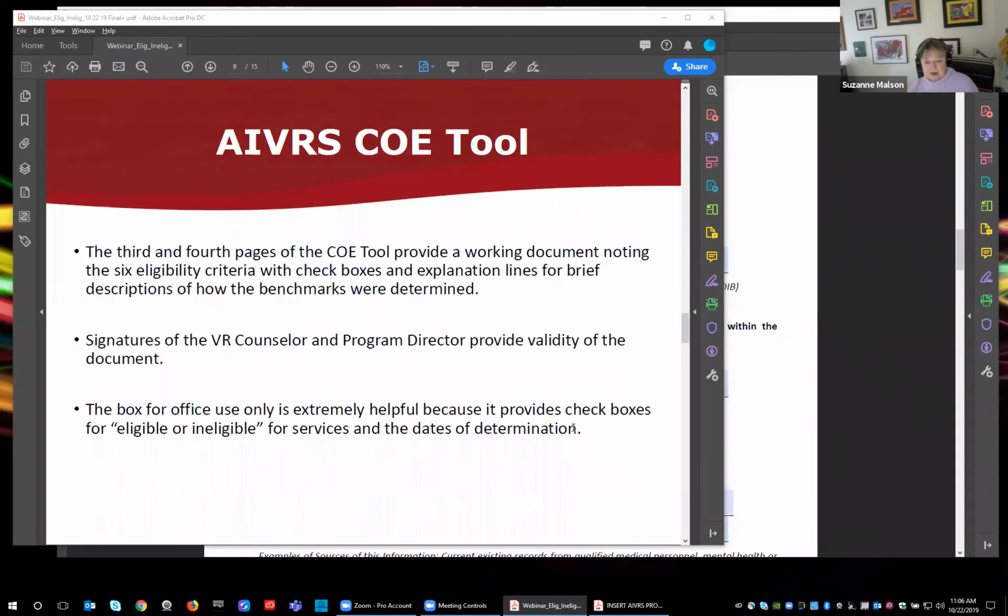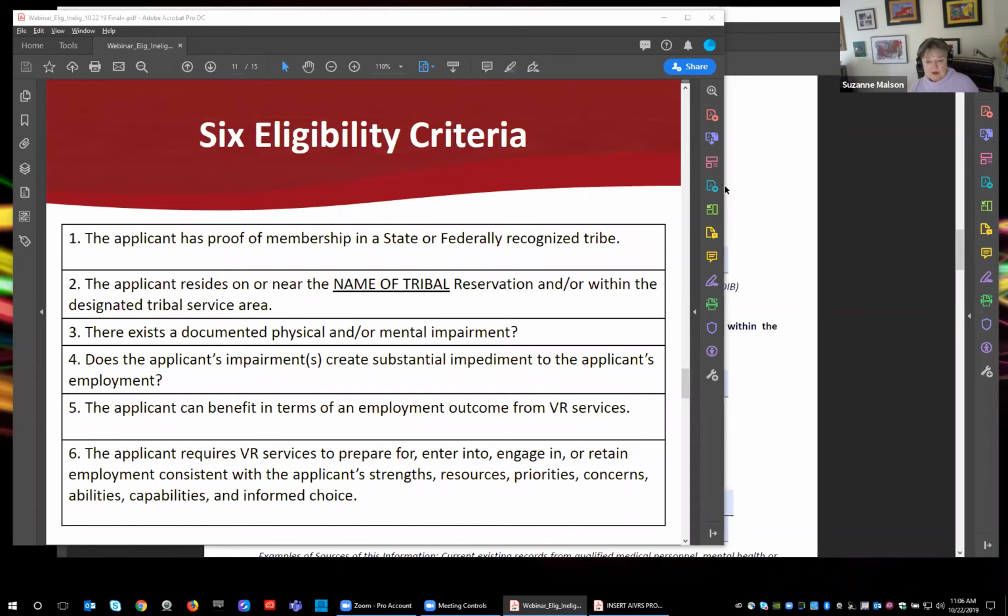So Gloria says, we always ask for a tribal enrollment card, or we contact other tribes for proof of enrollment. Sometimes we would send someone to the enrollment office. They might have to find a birth certificate. They might need to get a birth certificate to prove that they are a member of a tribe. Anybody else, Wayne, have you ever had that problem where somebody came in and didn't have ID?